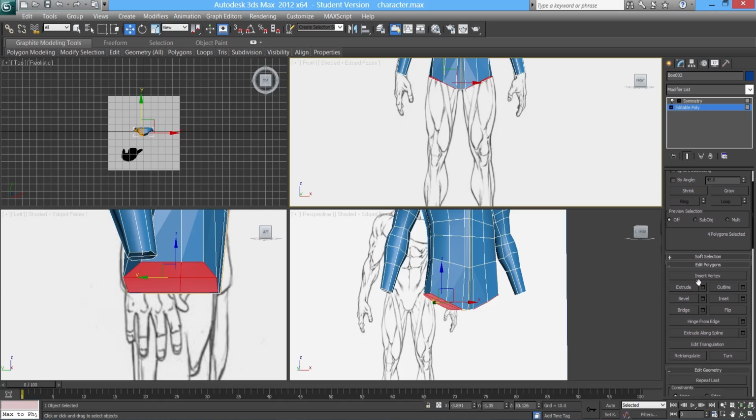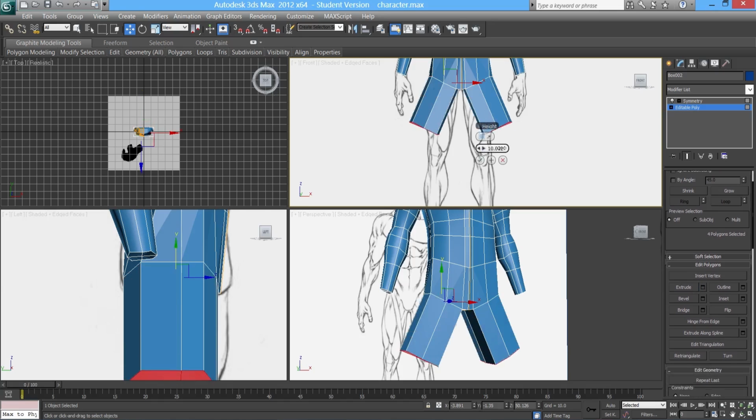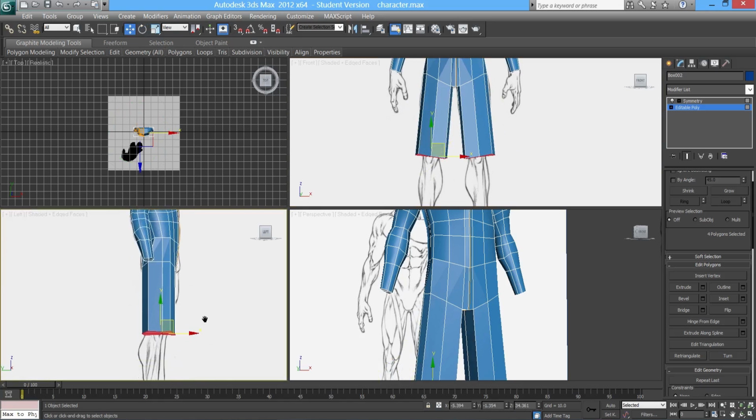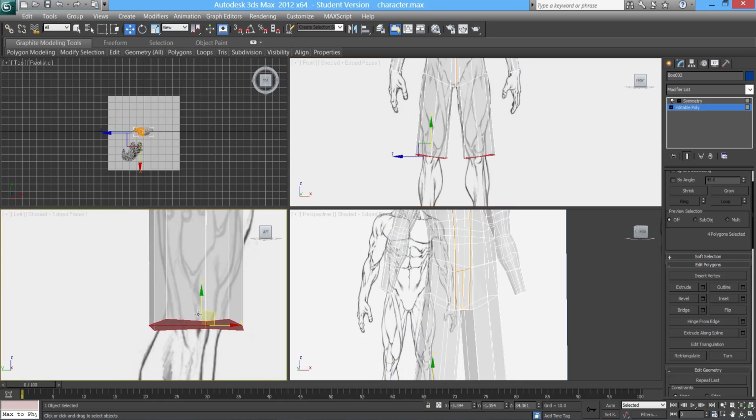Now similar to before, we're going to do it extremely low poly. We're going to go all the way down to the knee, and we're going to rotate this knee joint because it does straighten off. We're going to bring it in closer to where it should be. Look in both viewports, of course, because you need to make sure it's aligned where it needs to be.